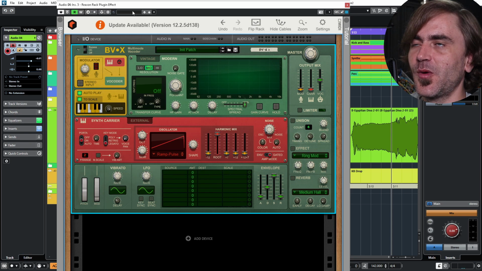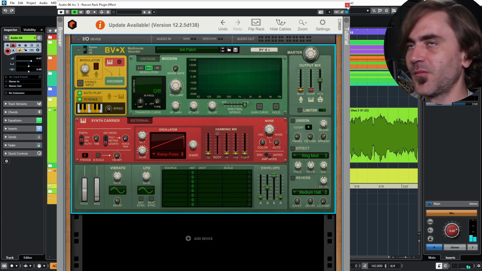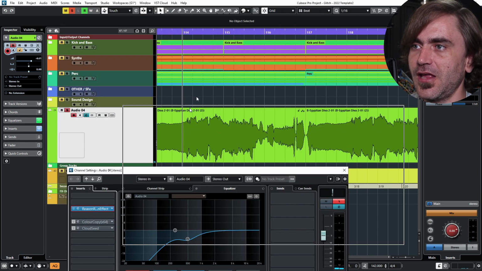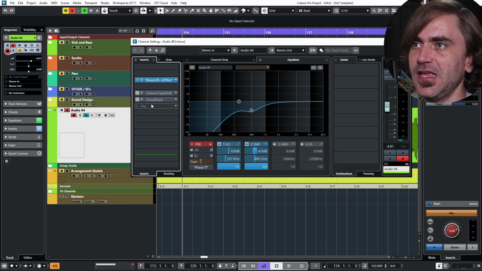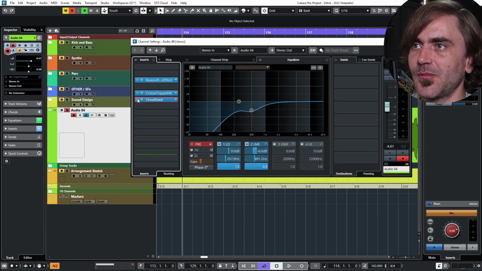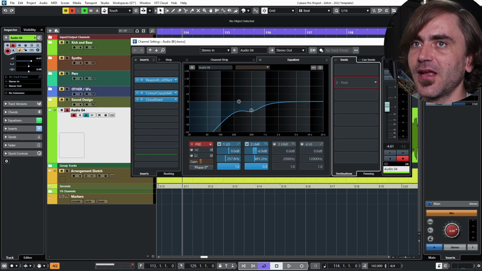So I'm just going to enable the modulation that I've already created on this track to give that formant some movement. And then we're going to look at some of these effects over here. So what I've applied is some EQ, some delay over here with a bit of a ping pong setting going on, and then some reverb just to make the sound a little bit bigger in the mix.